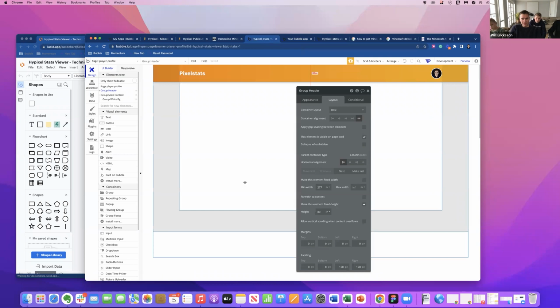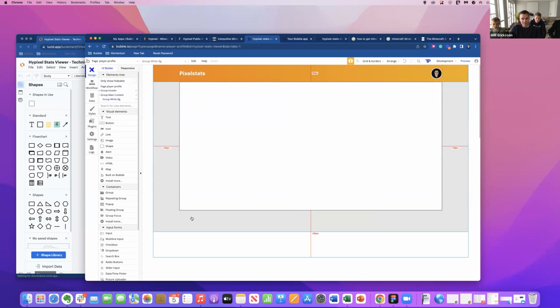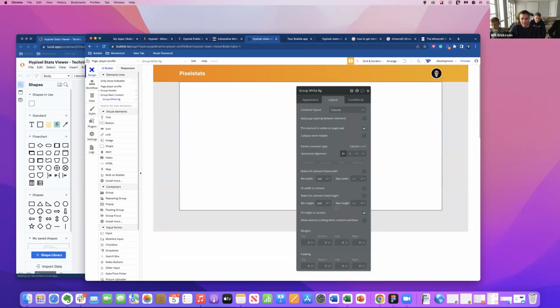You can make your footer, so you can then say, all right, let's have a... Actually, let's just make this one full height. Then I can make a footer at the bottom.